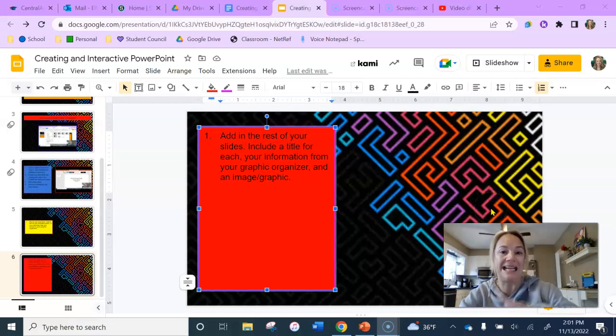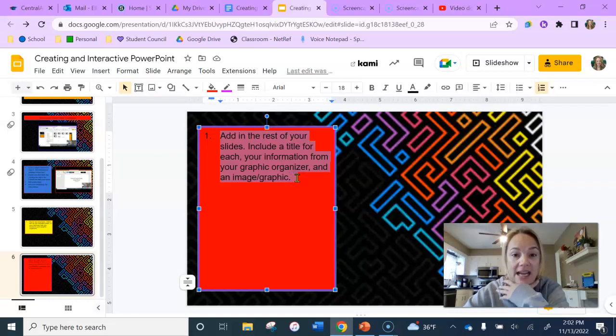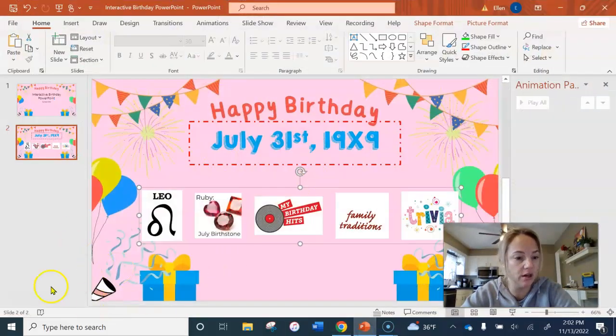Before you start linking the slides, the buttons to the slides, you actually have to create the slides. So we're going to go ahead now and add in all of the slides that are going to contain the information about each one of our elements. So to add in your new slide, come up here, click new slide.